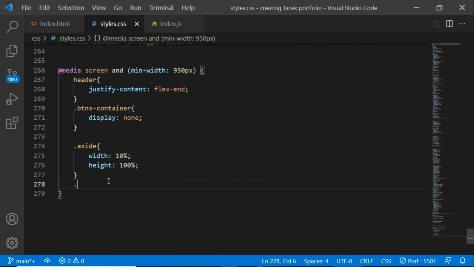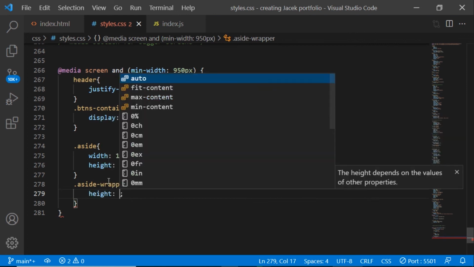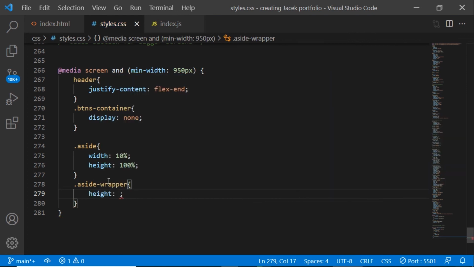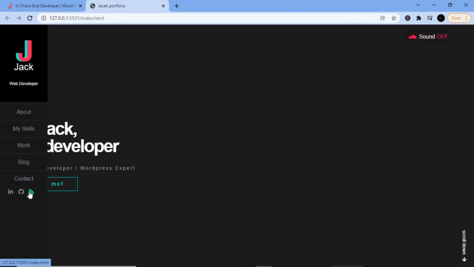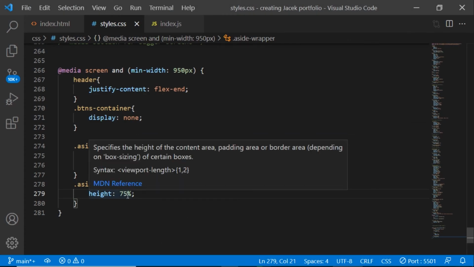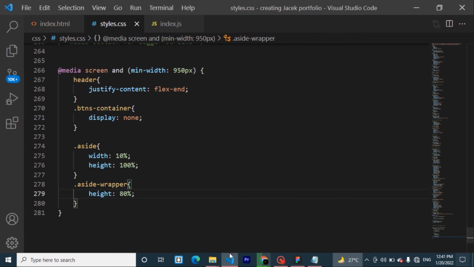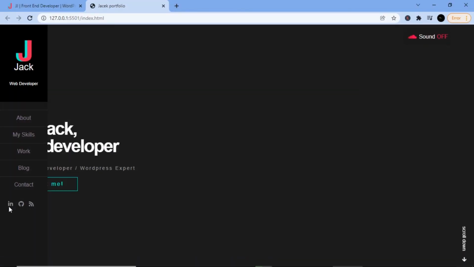and instead of taking the whole height of 100%, we're gonna reduce it. So all I wanna do now is to aside wrapper, and then I wanna set the height to about, let me say, 75%, and with that alone you can see that the icon is shifted up a little, and I think 75 is too much, it's too small. Let's make it 80. Okay, so 80, and this one is a lot better. So next thing I'm gonna do now is to make sure we align this icon properly so as to make sure that it fits what we have right here.